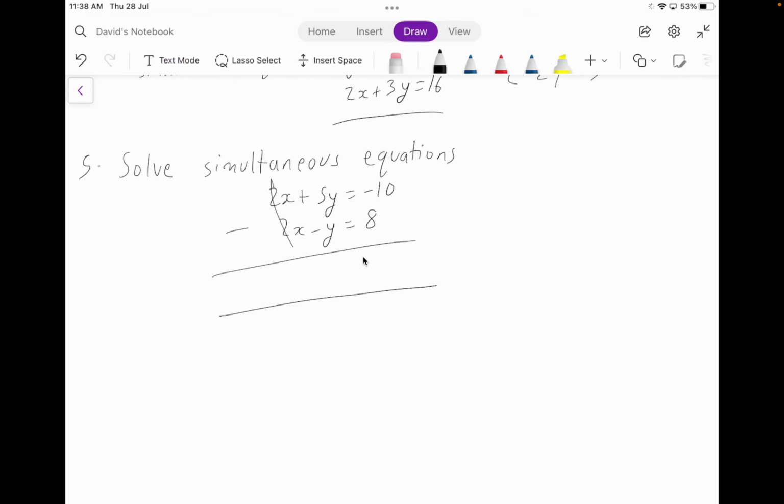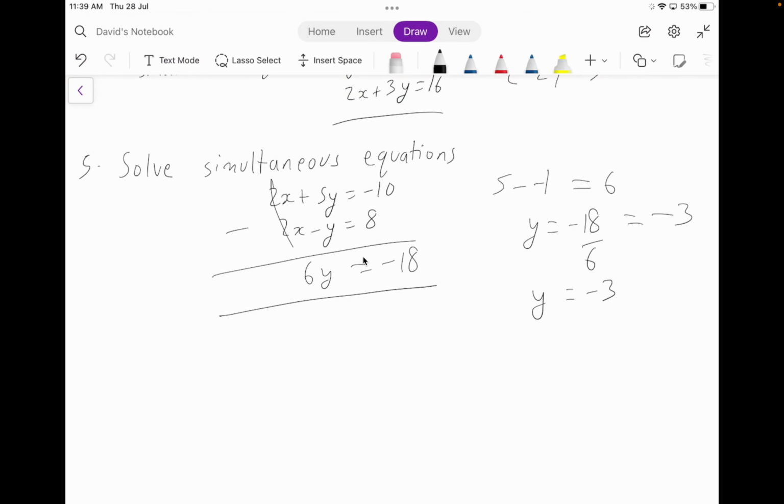2x cuts out, so you have 5 minus 1. What I mean is 5 minus 1. So it's not a y, it's 1. There's a coefficient of 1 next to y. So you have 6y is going to be equal to minus 10 minus 8. It's going to be minus 18. So you have y is equal to minus 18 divided by 6, which gives you negative 3. So y is equal to negative 3.